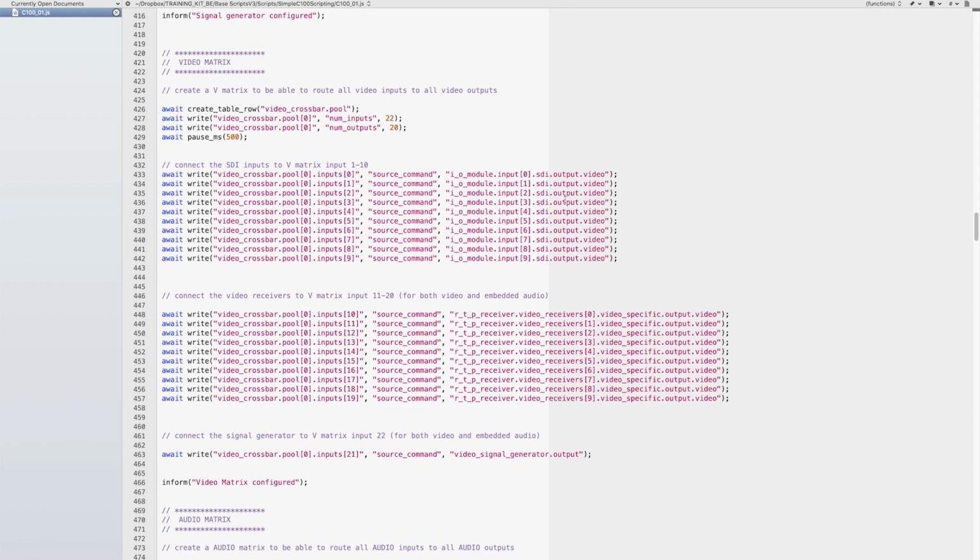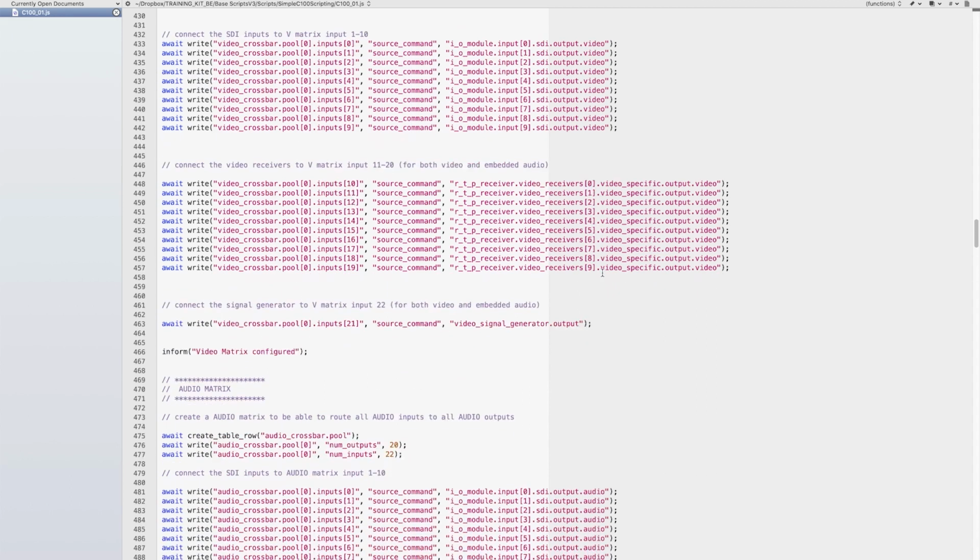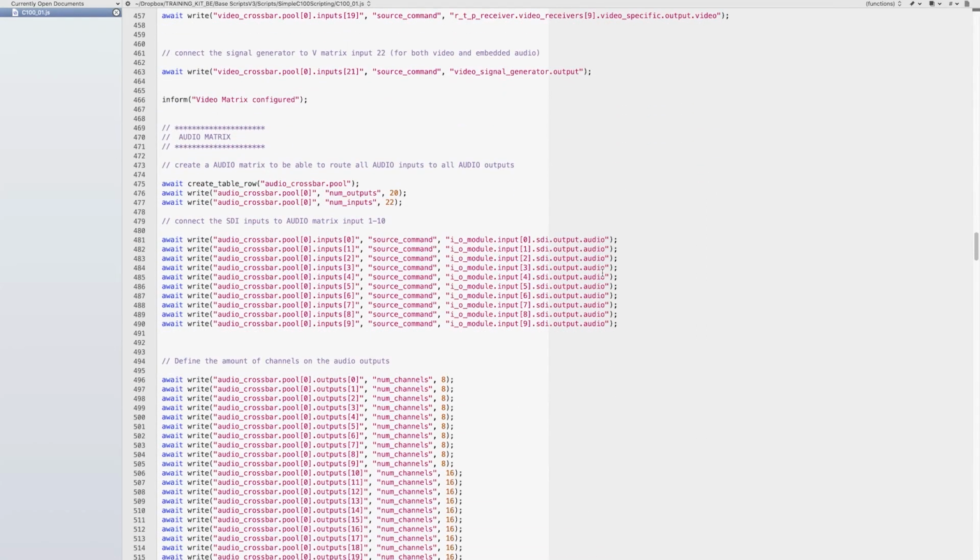That's why it's always easier to record parts of your script and then add the items that you want by copy-paste and changing the numbers. We also added the video signal generator to the matrix, so it's easy to send a signal from the signal generator.